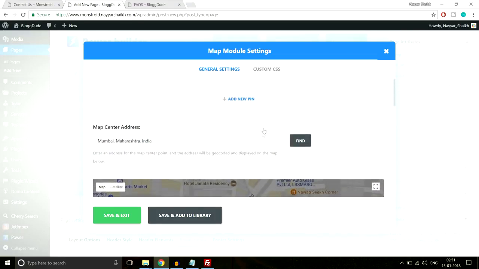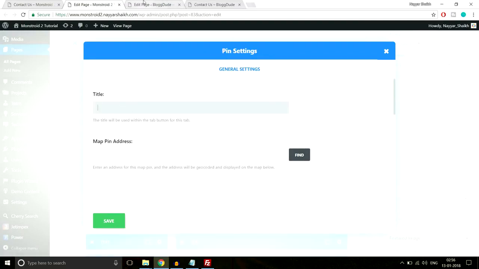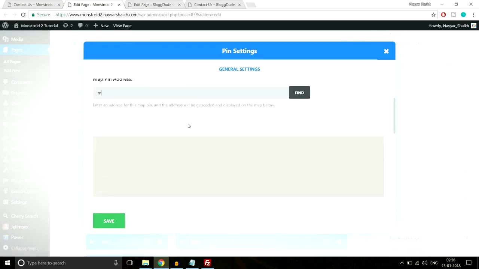After that you can click on this button which says add new pin, and it will ask you for a title, and after that you can enter the map pin address. Again here you'll enter Mumbai or whatever address is yours.